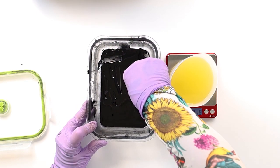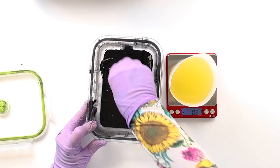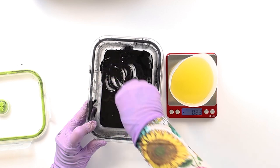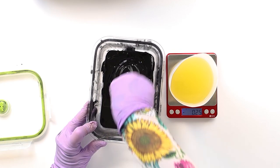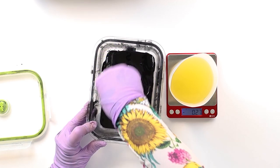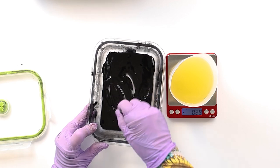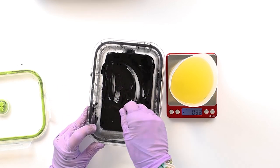I find with activated charcoal, I can't pre-disperse it like TD, where you just do it in a bottle and give it a shake, and it splits itself up, as it were. I find activated charcoal won't do that. It's too clumpy.